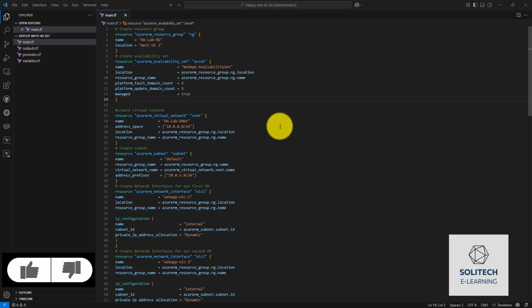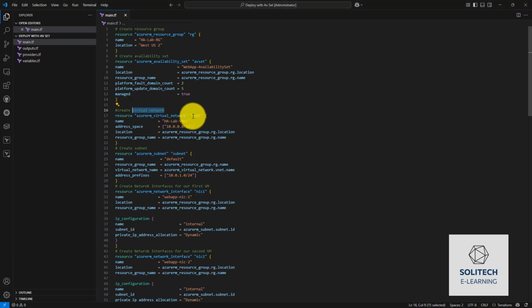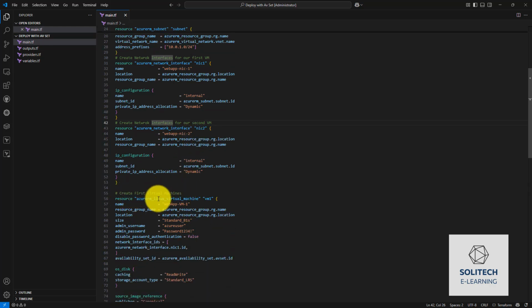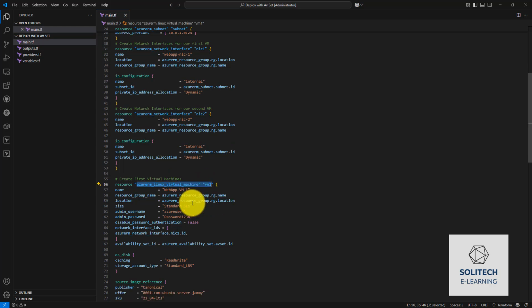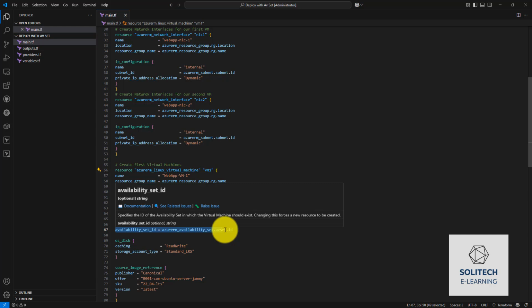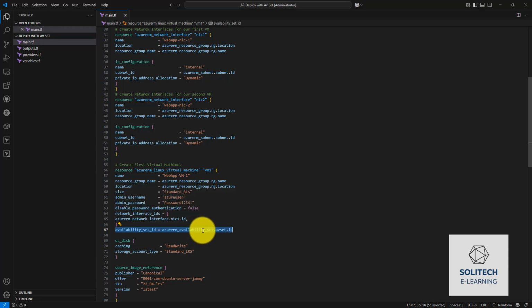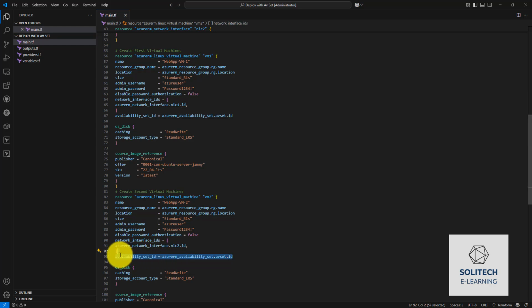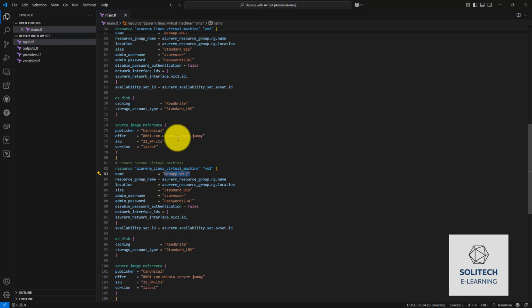Of course, an availability set is pretty useless without some VMs in it. Before we can make a VM, it needs a network. So we'll quickly set up a virtual network, a subnet, and a network interface for each of our two VMs, and we did this before in previous lessons. Finally, let's define our two virtual machines. This is where it all comes together. Pay close attention to the availability_set_id argument. That's the magic link that ties each VM to our availability set. And here's a critical tip. A VM can only join an availability set when it's first created. You can't add a VM to a set later on, so you have to plan ahead. And that's it. That's our whole setup. In just a handful of code blocks, we've defined a resilient 2-VM application tier.